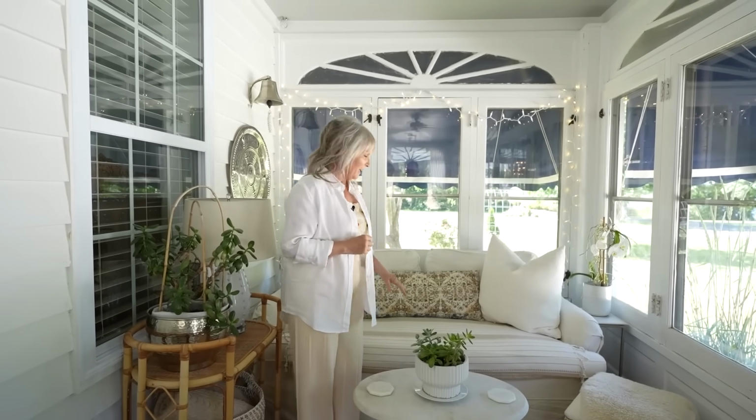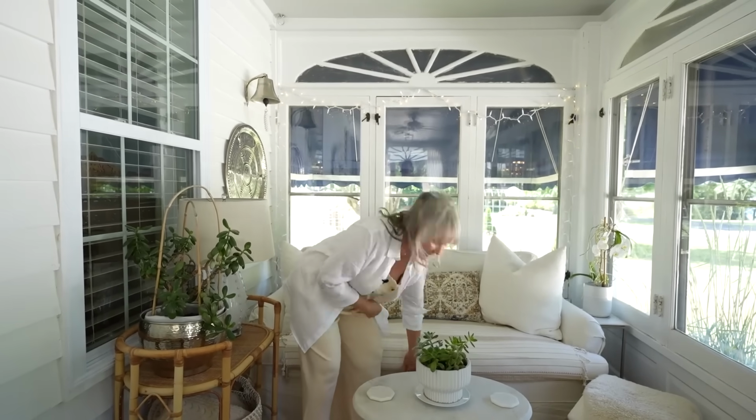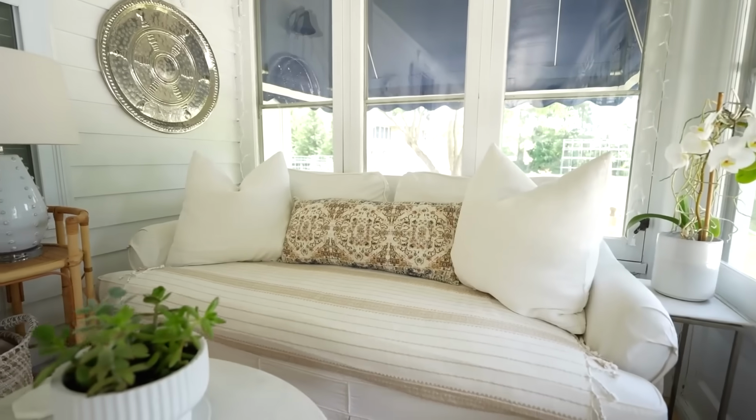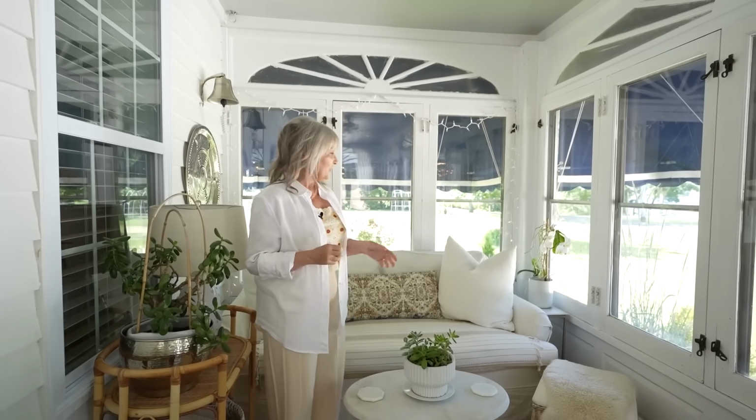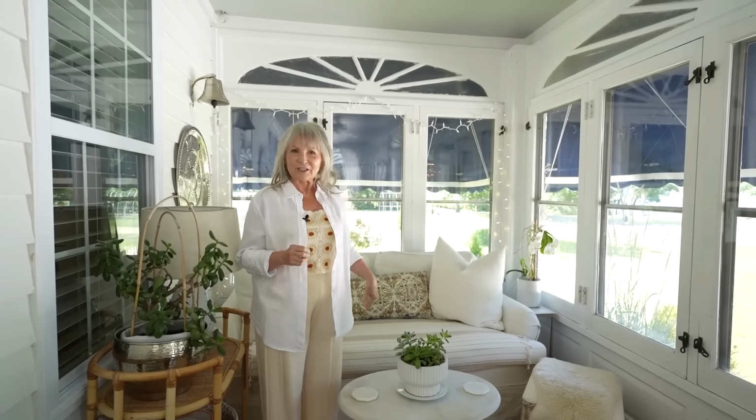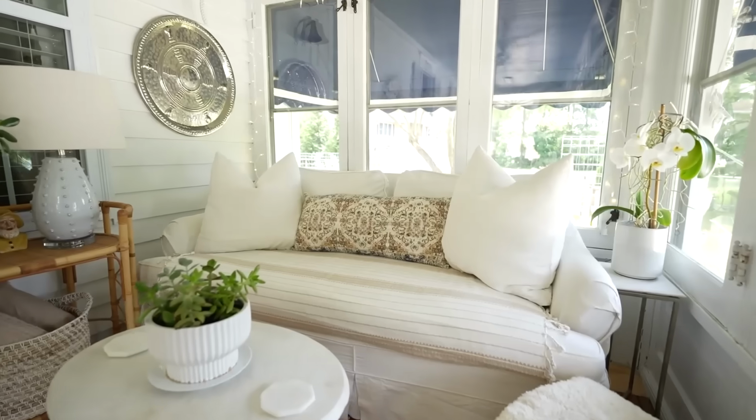So anyway, we brought the love seat down to my daughter, down to LSU to the apartment, and when they went out of the room, I went and I flipped up the cushion. Well, underneath it was a Baker. So this is a Baker sofa that I got for $50. It's been recovered, and it's slip covered now in painter's drop cloths, which is my favorite thing to slip cover, because we have a lot of grandchildren. I have 6 grandchildren, and now I have 2 great-grandchildren. So over the years, I just take it off and wash it because I love white. I have to have white around me.